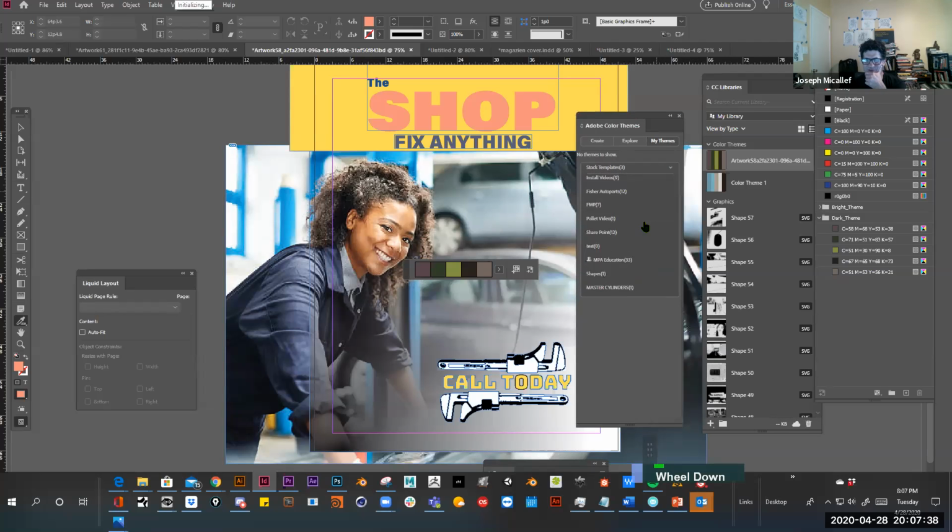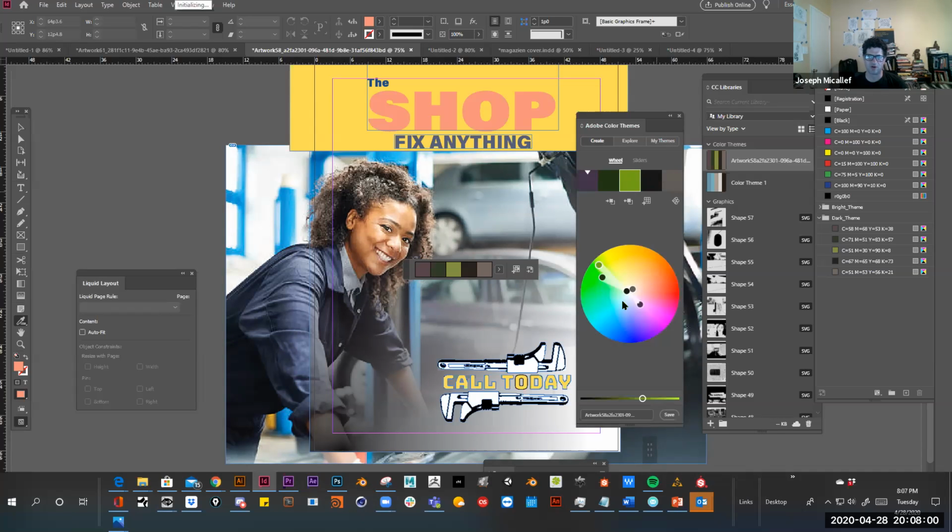So if I find My Library, let's see where it's at, right here. The colors show up right here. And so these color themes can carry over from your different applications. And then you can edit the theme here, and it opens up your color theme editor.